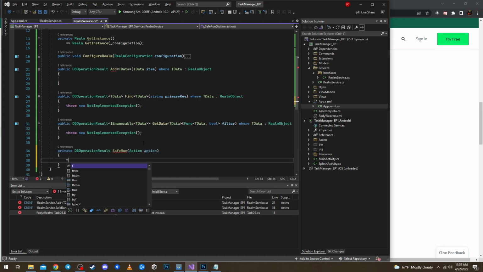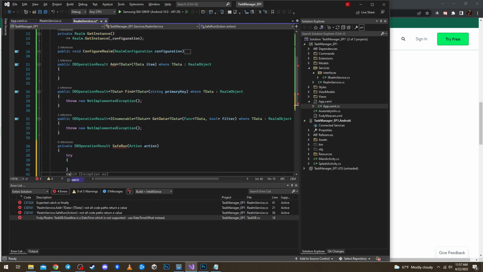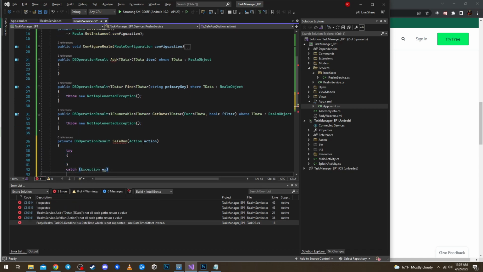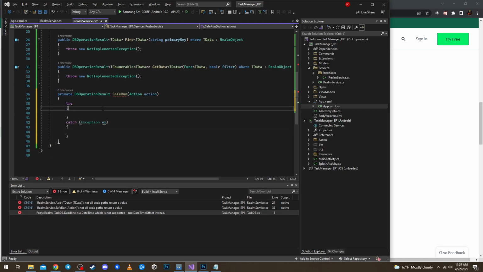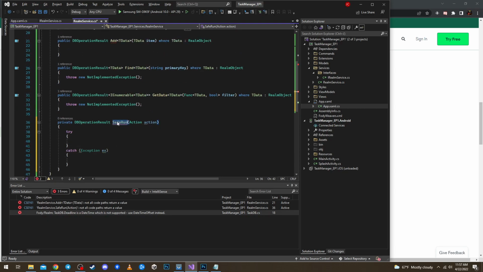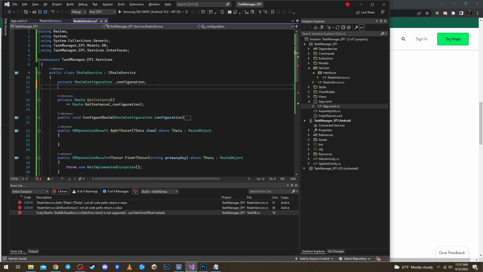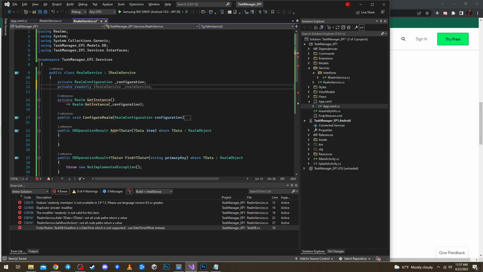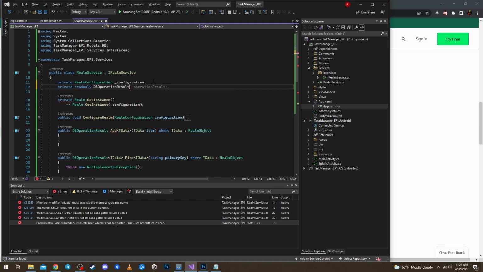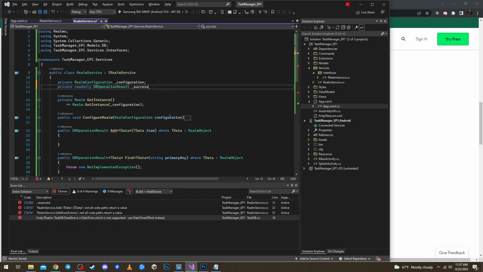Let's see how it will go. Let's use try and catch blocks. And now let's define some private read-only DB operation result success.